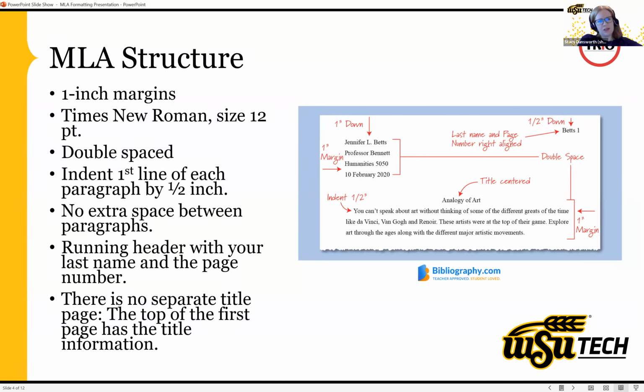So before I dive into the MLA structure, what I want to explain real quickly is that when I say this is an academic paper, what does that mean? An academic paper is not about entertainment. This is not a blog post. This is not a diary page or a text message or anything like that.